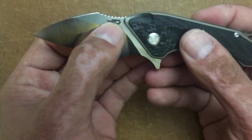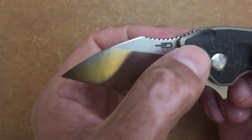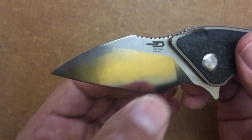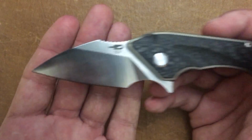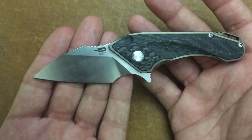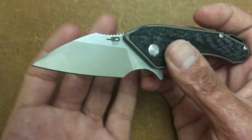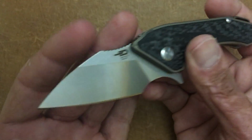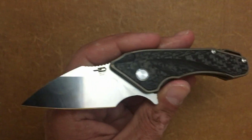And then you also have this almost full flat grind blade, about, I call it, three-quarters of the way up the blade. And they kept it decently thin behind the edge, which I like to see, because when you have a nice and small backup blade like this, I don't want to see 5mm stock and 30 thousandths behind the edge. It just doesn't make sense to me. You know, it's a knife. It should be made to cut, not to pry.